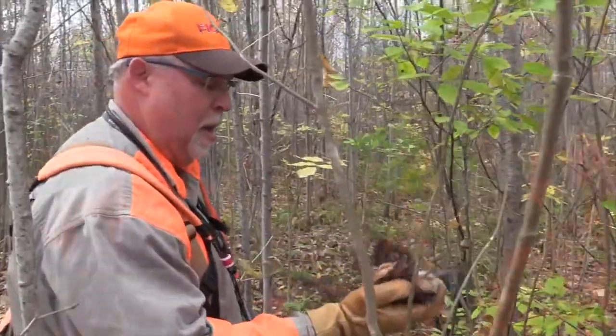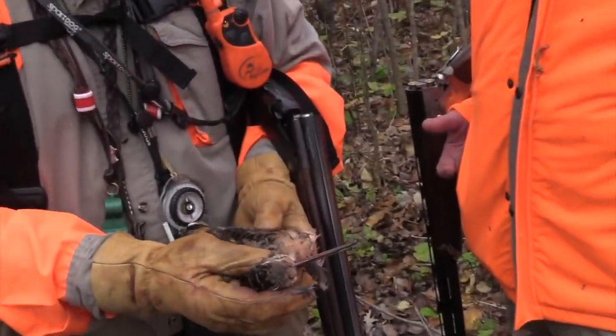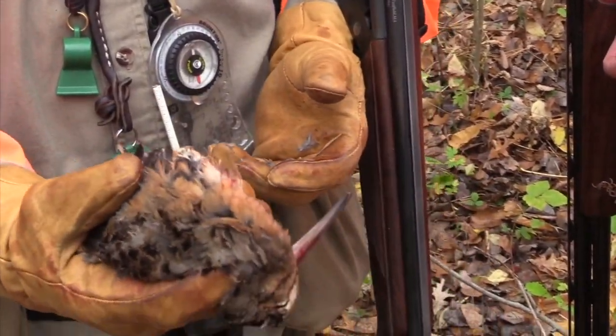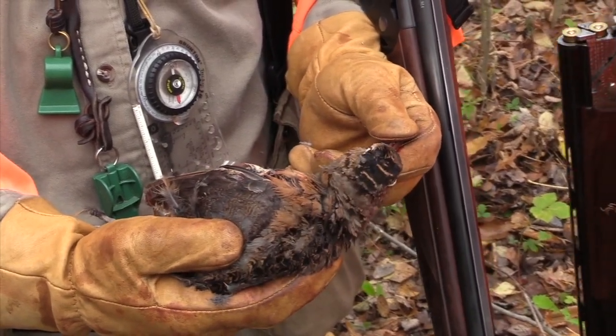All right, American woodcock. Denny and I kind of double teamed her, so that was pretty fun. They're a very unique bird. This looks like a male, probably a local bird just by the size and everything.